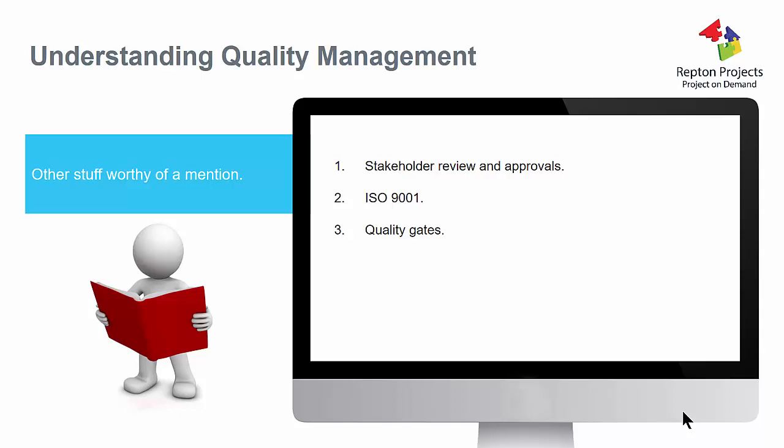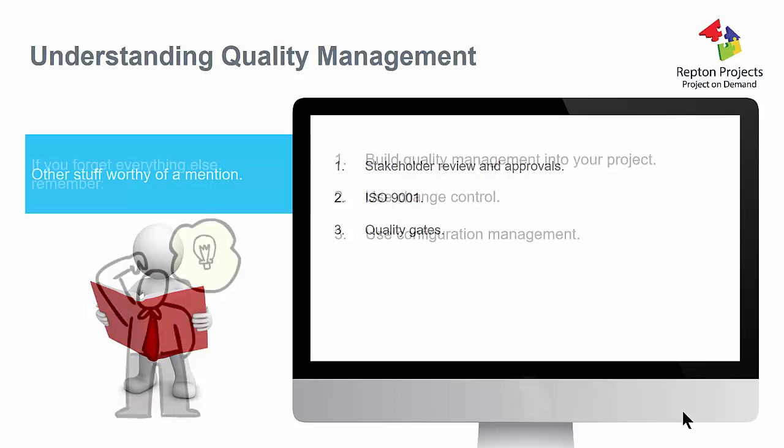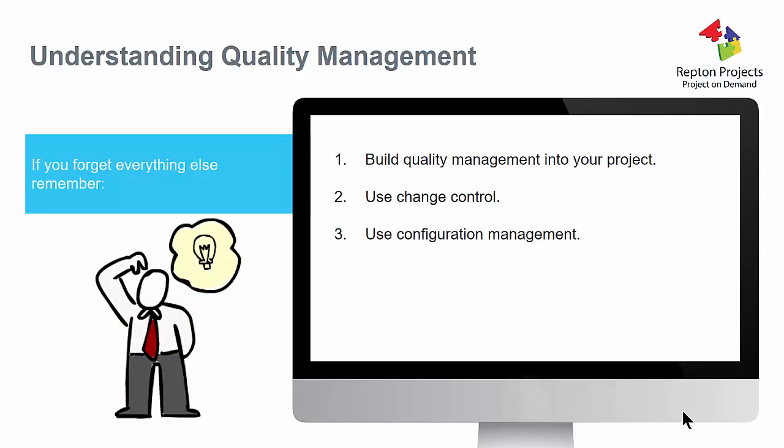You've also got quality gates. That is the concept of stopping the project for a little while, looking at the quality and then moving on. So when we talked about the individual project phases of startup, initiation, planning, design, execution and closure, they are ideal times to have a quality gate at the end of each stage. So that prior to moving on to the next stage, we make sure that we're building quality into the previous stage. All very useful stuff. Again, that's about the end of what I've got to say around quality management.